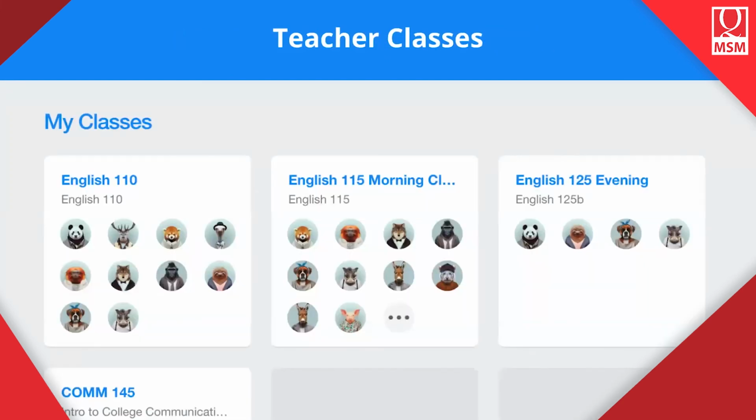Here's what classes look like in Smrt. This is a teacher's profile. You can see that I have 4 classes that are set up. They're different levels. They're at different times. They could be on different days of the week. That is completely up to the school and how they would like to run their operations.